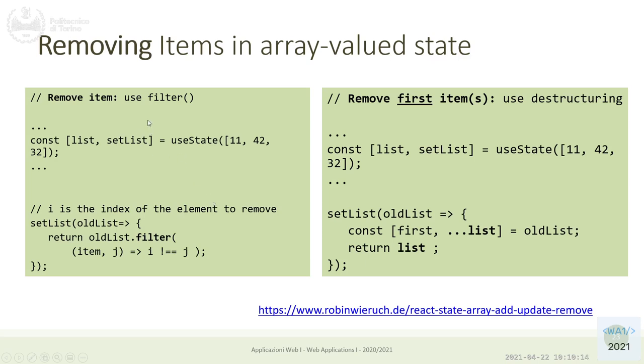And also for removing, we already saw that last time with the delete, we just use a filter for returning everything except that element, with the code or the index that we know. So these are 4 or 5 slides just to help us remember the JavaScript constructs that will help us in writing these set state callbacks when we have arrays: how to avoid mutating the state array, but always create new ones with additional, modified or removed elements.